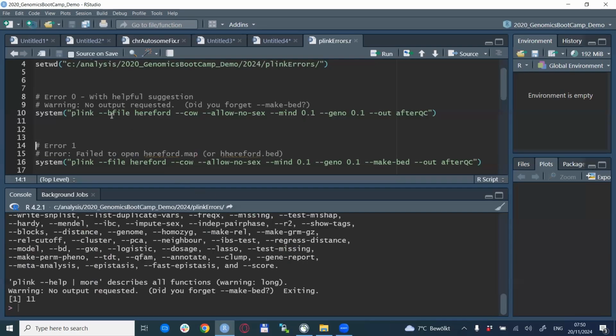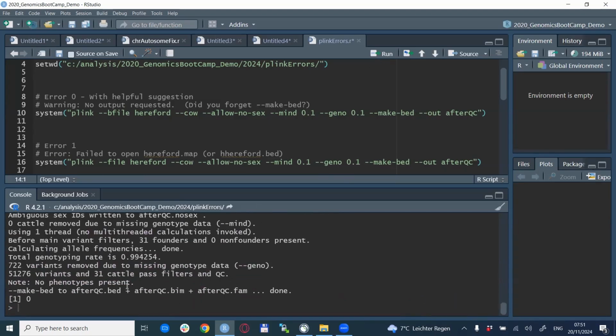And indeed, here we want to do a classical small quality control, but we do not request any output, not allele frequencies, not PED and map files, not binary PED files. So, well, we just have to request something. After filling in our request for the output, we can run it again, and now we have a correct run.